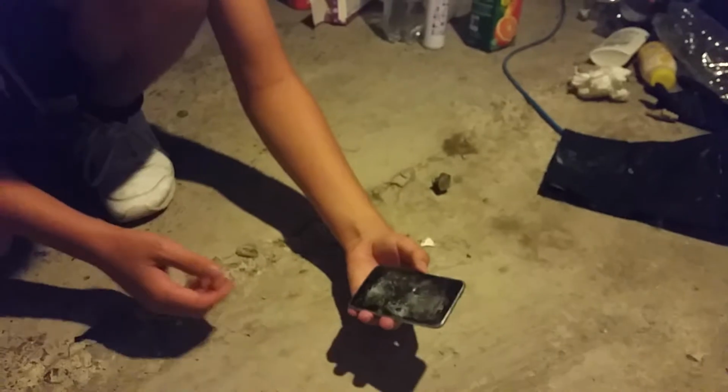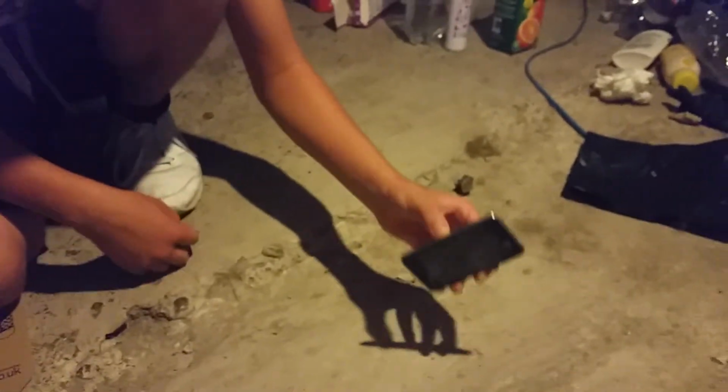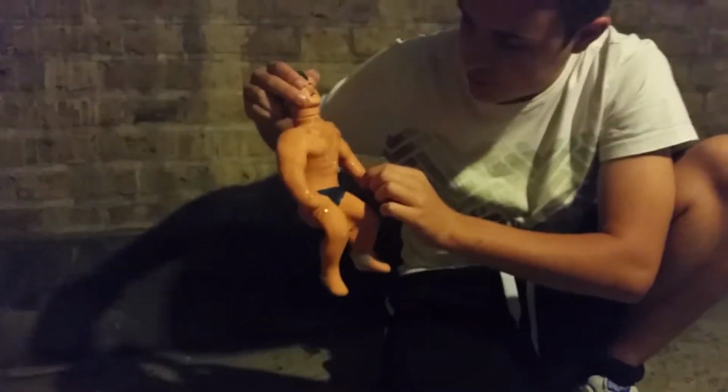There's a lot of screen damage there. The top's come off, you can see there, and the bottom bit's kind of gone there. The phone itself, if you hold it sideways, it's kind of dented a little bit. I'm not sure if you can fully see that, but it has. Look at Tony, there's glass on him, mainly because of the sticky stuff. I have to be very careful I don't cut myself.